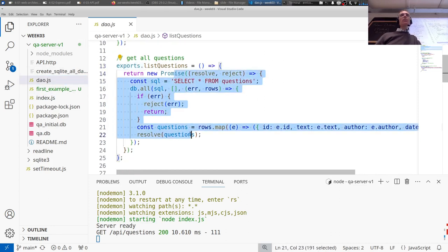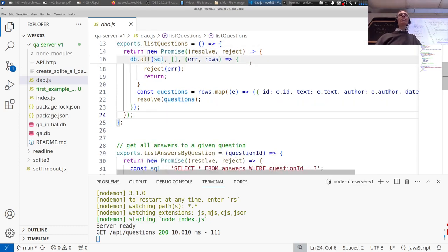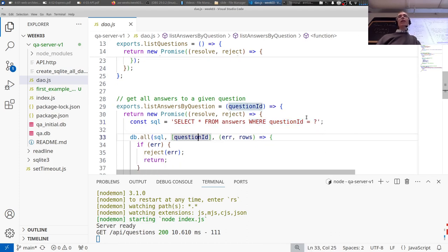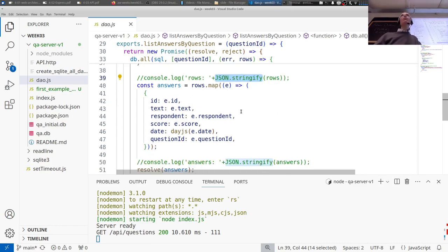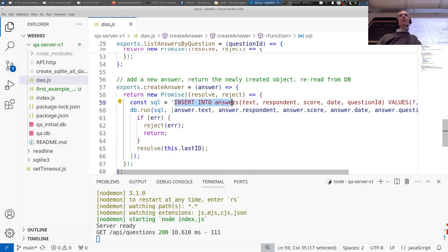So this is just a promise that you learned to write in the last lab, so nothing really new. There's a select where with a certain ID. So you remember the ID with the question mark. We use the syntax for the parametric query. Here you see something can be uncommented, like if you need to print something. Use this JSON stringify, which is not bad. I mean, it's very useful for debugging, especially if you have a complex object, because they are converted into strings and not exploded into many things. And then there's an insert, okay? That's the last thing that we need to have here.